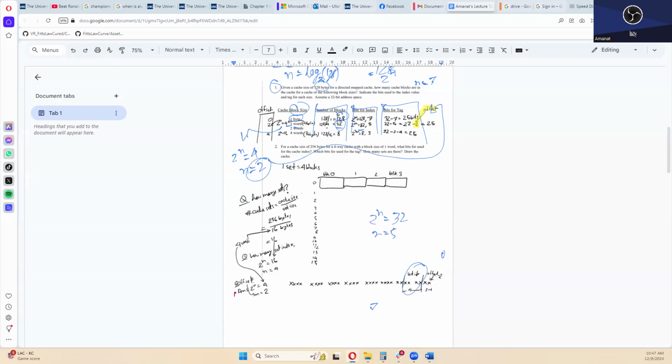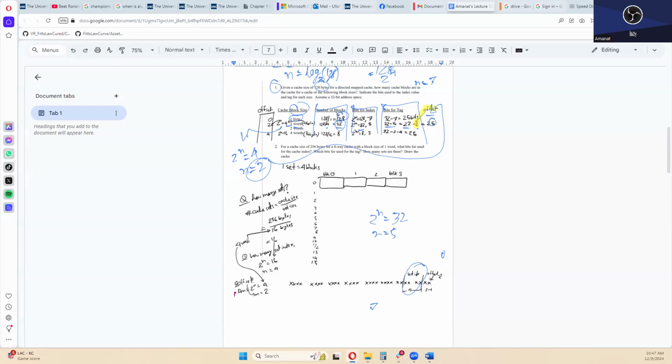So 32 minus 5, that could be our answer, but no, you have to remember that the address in MIPS is byte addressable. So you have to point at those 4 bytes as well. So you need a 2-bit selector to do that. So 27 minus 2, 25 will be our tag number of bits, which is the tag. So anything you need to locate a memory, anything you don't need becomes a tag.